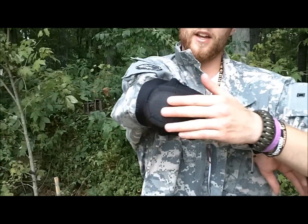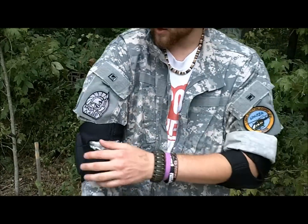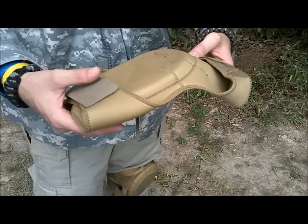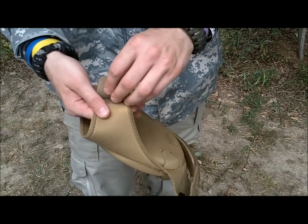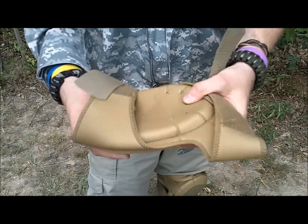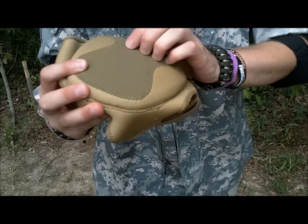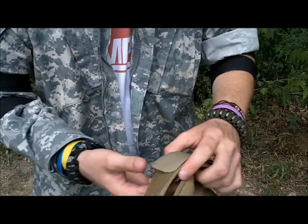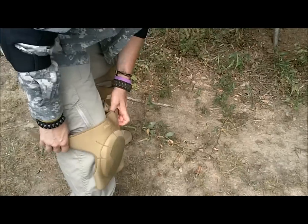They have this Hawkex material, I believe Blackhawk calls it, and that's why I prefer these elbow pads and knee pads. The elbow pads are simple to put on; the knee pads are a little tougher. They have a dual retention hook and loop Velcro straps. As you can tell, you can see how massive the padding is — basically it's just a foam pad inside there, and this has got that rough friction-creating material. The stitching is very well done.